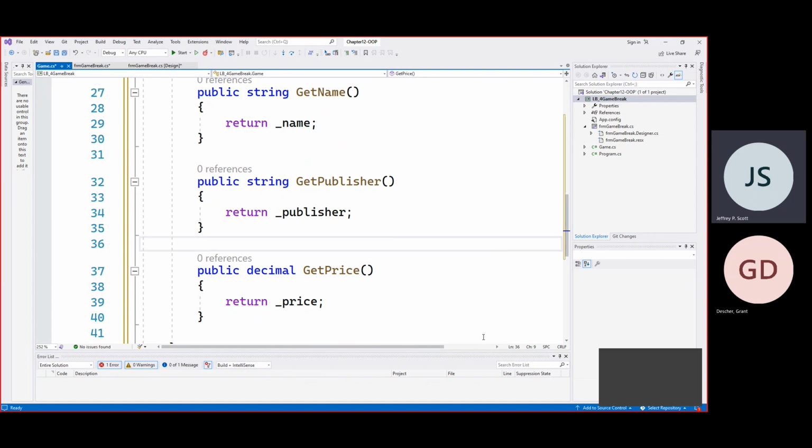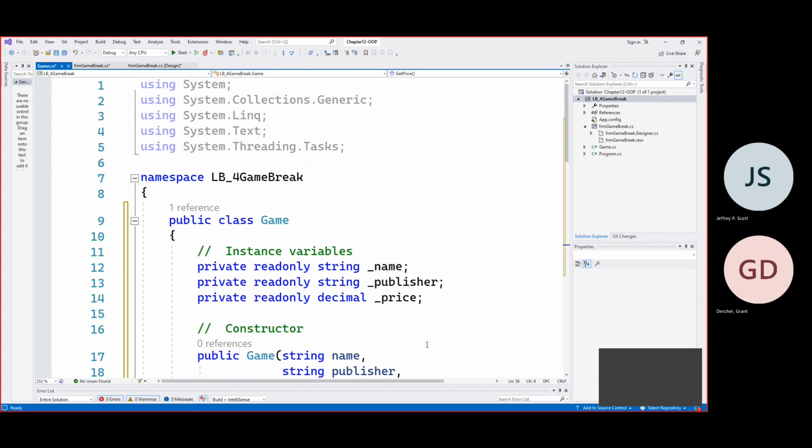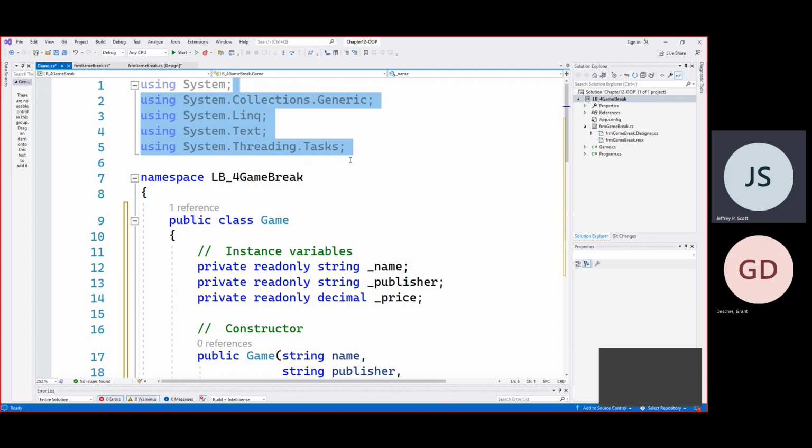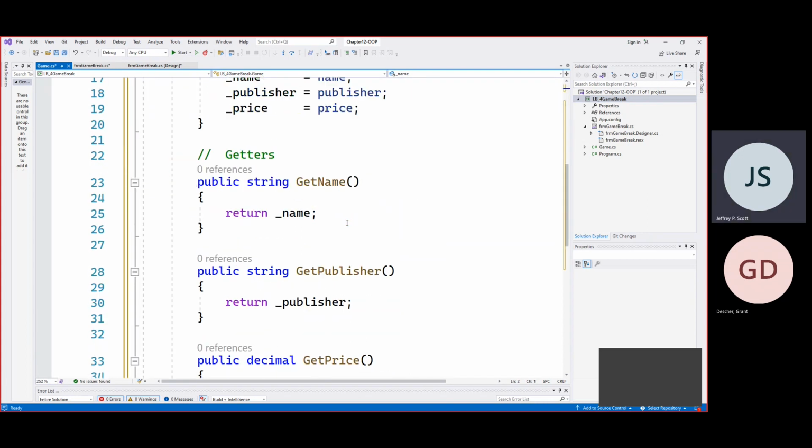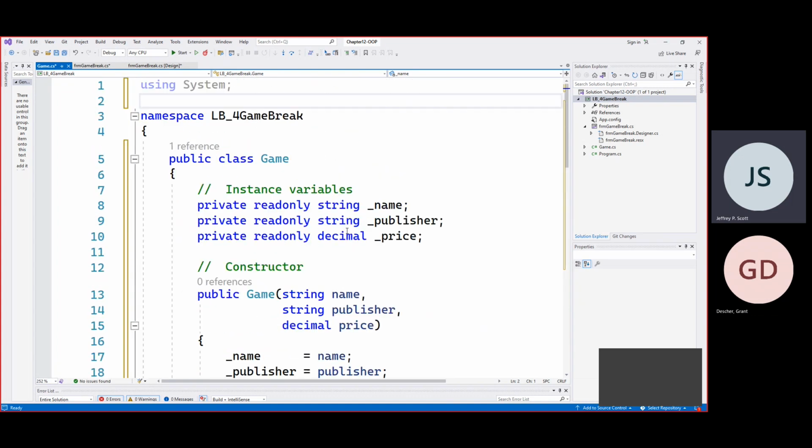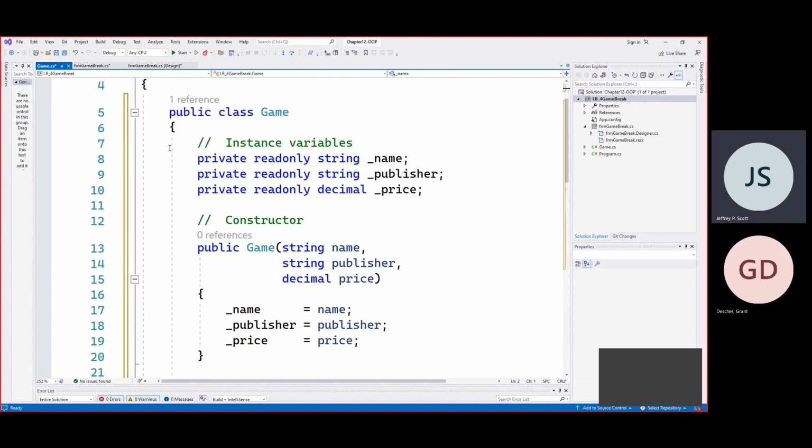That is the entire class. So let's look at everything that's in there. It's not long. Looks like I don't need any of these, but I'll tell you what, I'll just get rid of those and do this. All right, so it's what? Not even 40 lines. So here is the name of the class, game. It has 3 instance variables, and you've seen this because I've gone back there a couple times to the actual document. So it has a read-only string called name, a read-only string called publisher, and a read-only string called price.